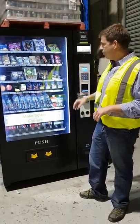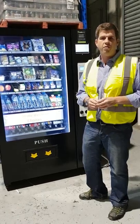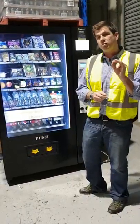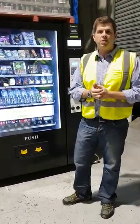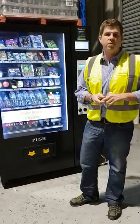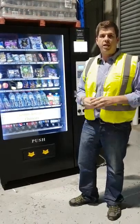Moving into the fourth shelf — this is a key shelf for us. We partner with Eureka Corporate Catering, also known as Mr. Todd, the guys in the hospital at the moment. So one of the things we could do is stock a U-Foods item, or every morning when we come in to fill the machines we can create some wonderfully fresh made wraps and stock them into the vending machine through the use of the cafe area.